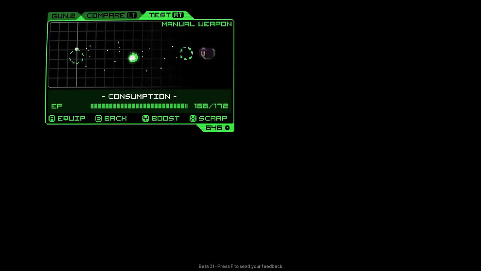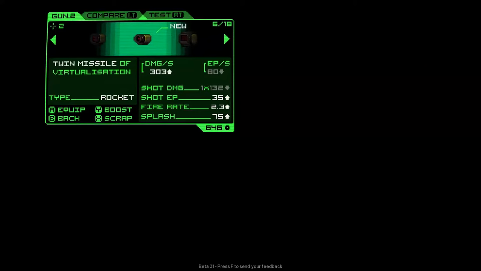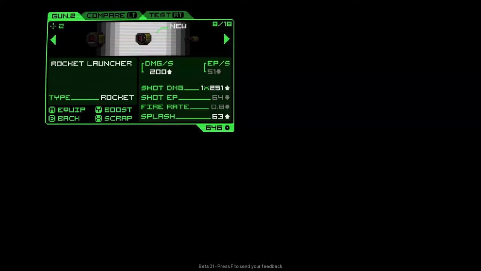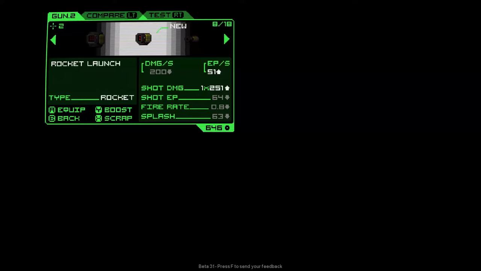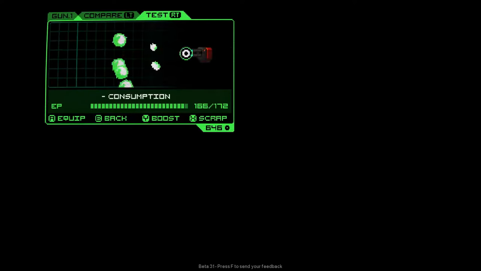Plasma gun. That's too slow. That's crap. Oh dang, the fire rate is way up. Oh, it's two fire. The multi-fire rockets are way less accurate. Twin missile of virtualization. I don't know. I do like that the shot EP is lower. I think I'm gonna try that one. I might regret it. Let's try the higher fire rate weapons.